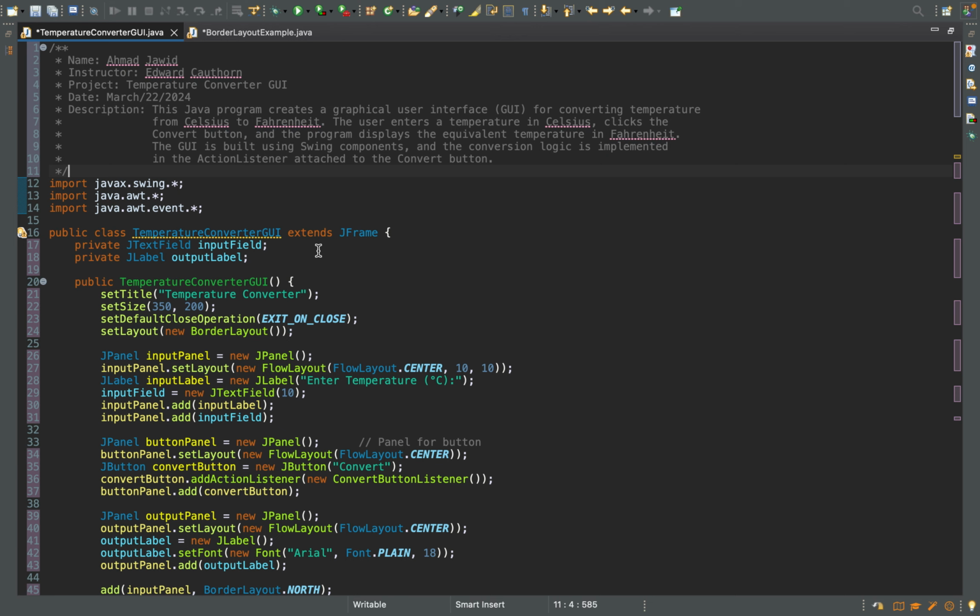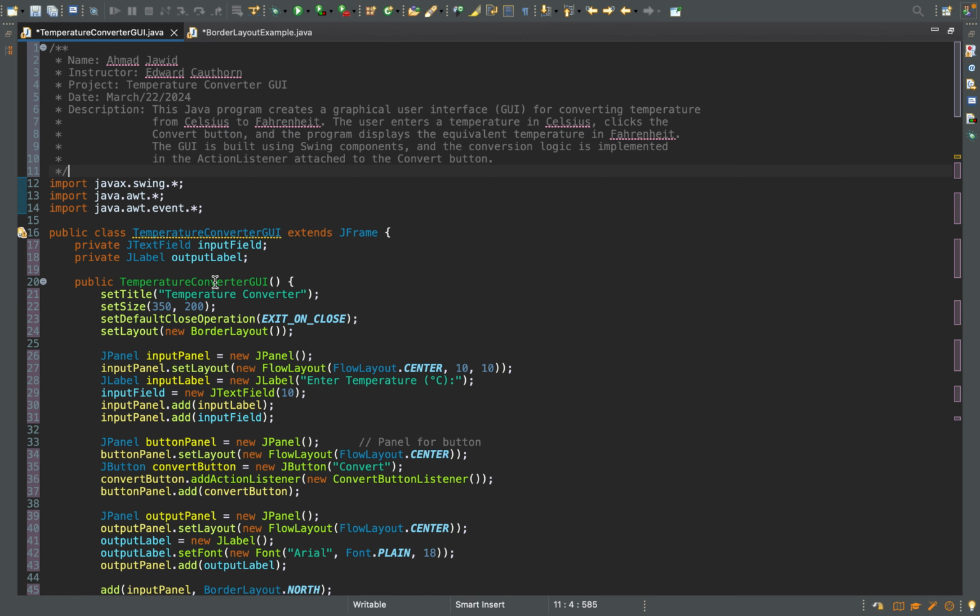A text field for user input, and a label for displaying the output. I made them private because they should be accessible only in this class and not outside of it.